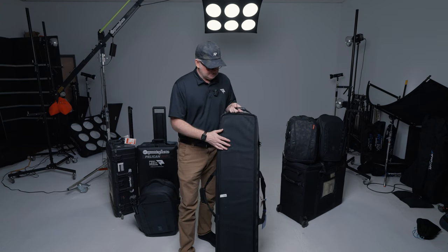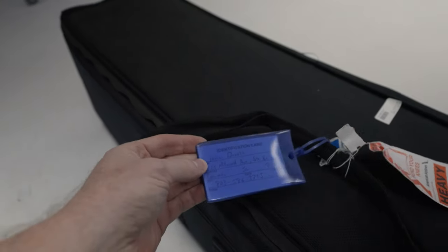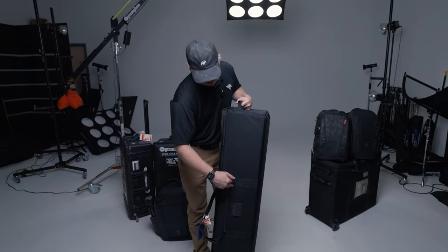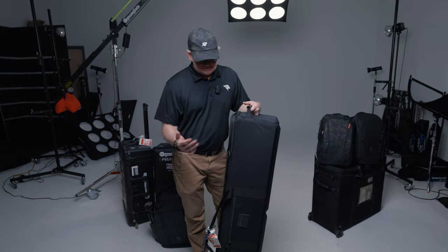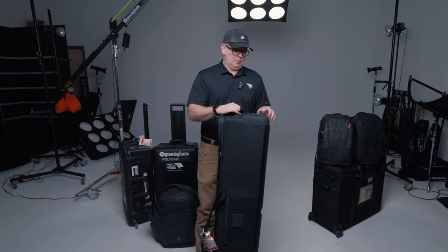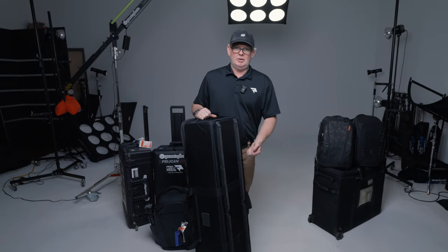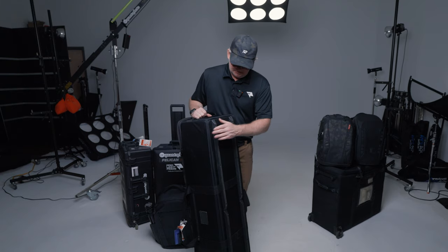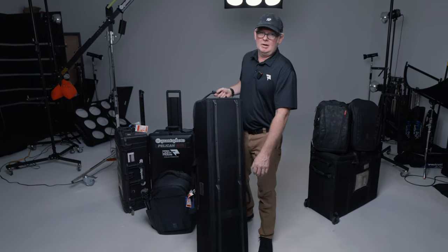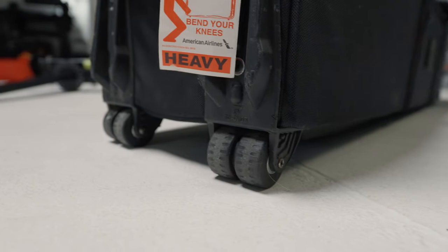Back to this bag — 49 inches long with nice handles. I like to get my name on a couple of areas: one tag on the outside, and more contact information in a zipper pocket inside so someone can find it if needed. You can also put AirTags in these to track them. It's got plastic slide guards on the back for pulling up curbs, and most importantly, wheels — a bag without wheels these days is not a good bag.